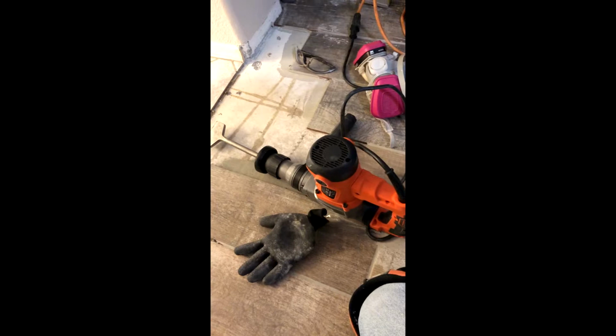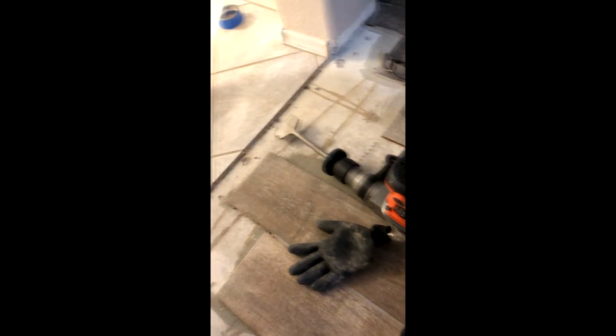So I got some tile here in my bathroom. I'm gonna give it a shot and see how it works for removing the tile and the thin set underneath.